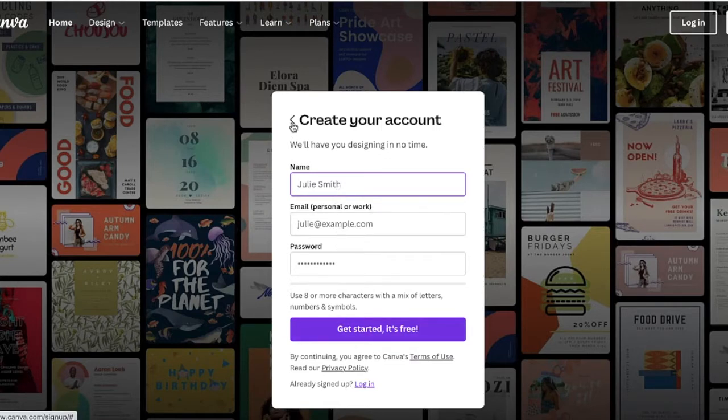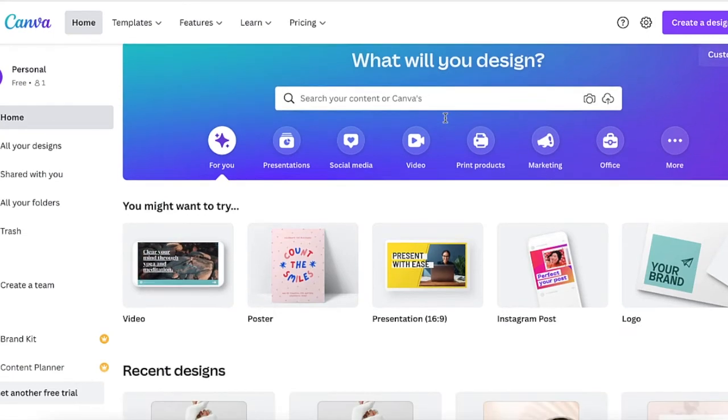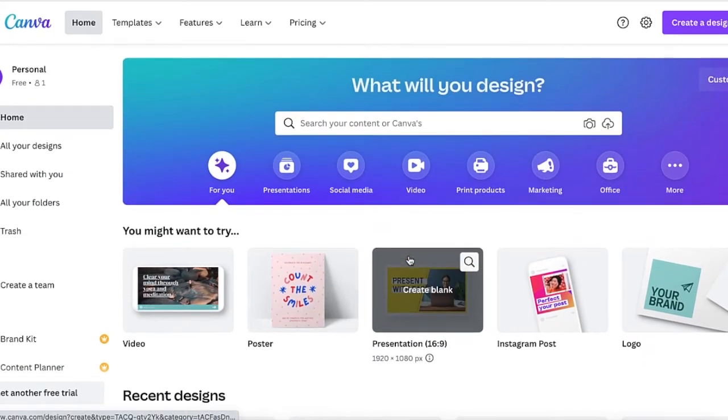Now, once you create your account, and I already have one so I'm not going to do it, they are going to send you a confirmation email, and just make sure you go to that and click on the link there, and then it will take you to your login. Because I already have an account, I just use my own credentials to log in. Great. Here we are in Canva's latest dashboard, or I should say their latest home page.